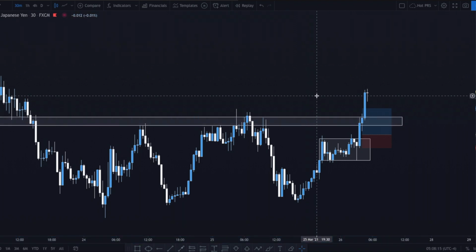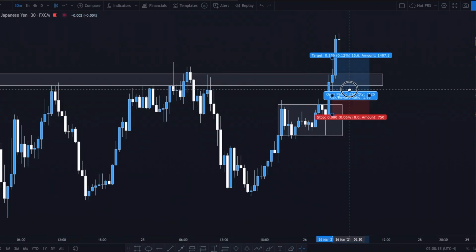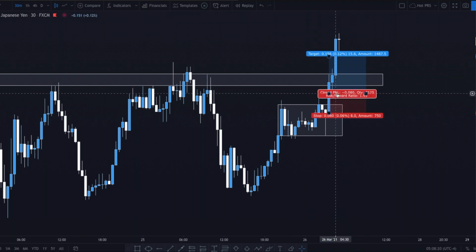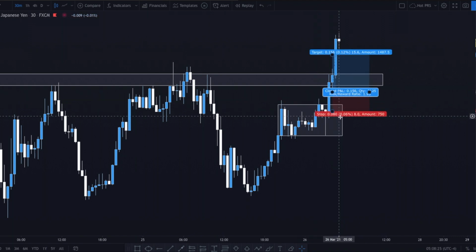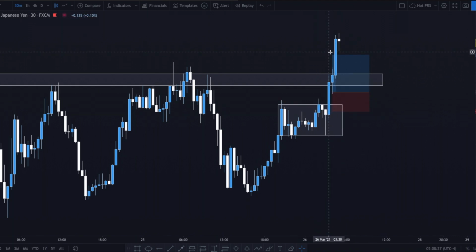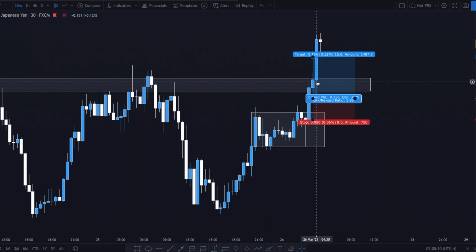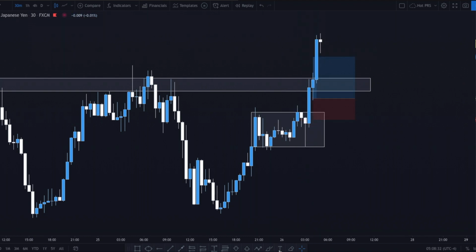I didn't take the trade, so the trade would have looked something like this. If I did take the trade, 15 pips, I would have had 2 entries on the trade. After hitting my TP1, I would have moved my stop loss right here, and after seeing this candle close, would have then trailed it to our TP, and so on and so on. But we didn't take that trade.